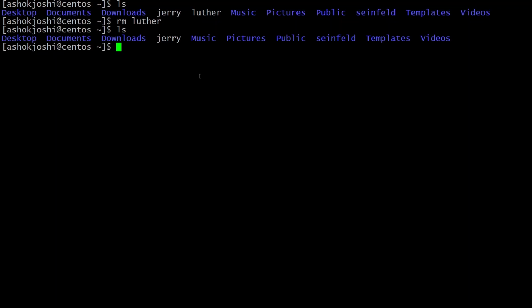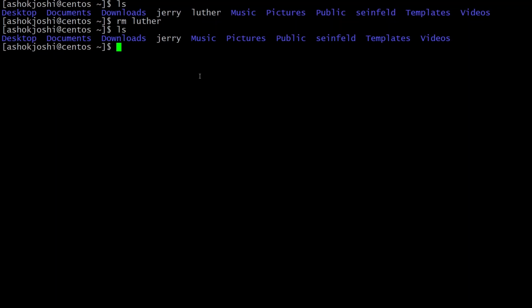The rm command will help you remove directories or files, but you cannot recover them once you have removed them using rm. So that's one of the drawbacks of the rm command. But as an advantage, you can remove directories that are not empty also.